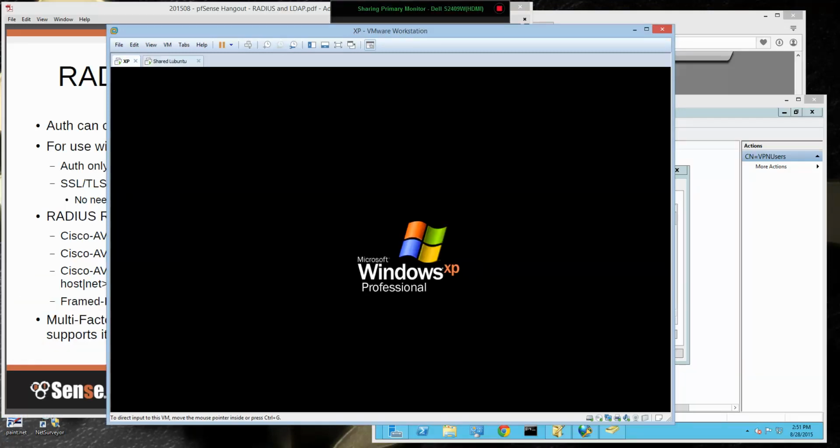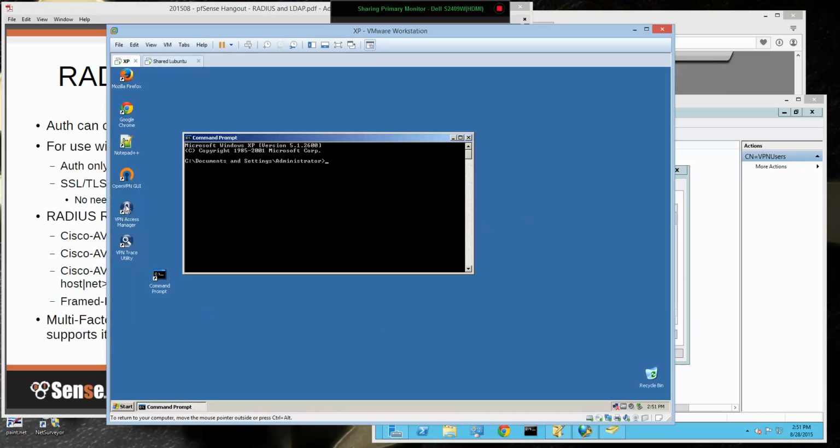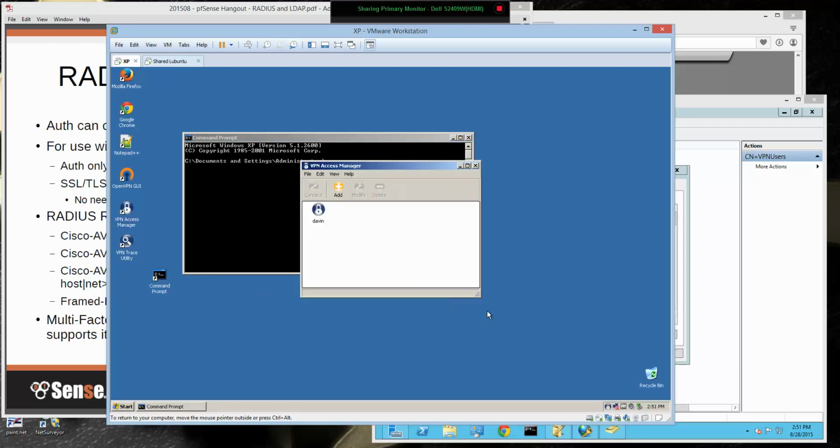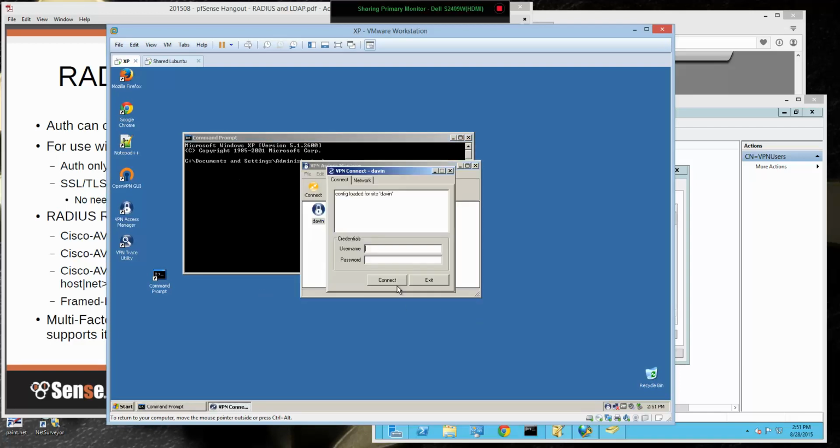I'll just show you a little bit of how these work. I've got my ShrewSoft client here set up to connect. And if I just do my account, Jim P. And there it is, tunnel enabled.